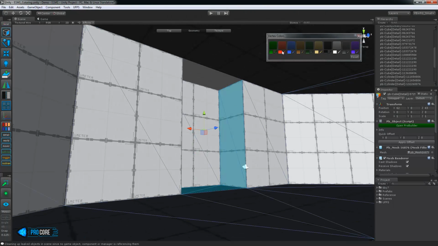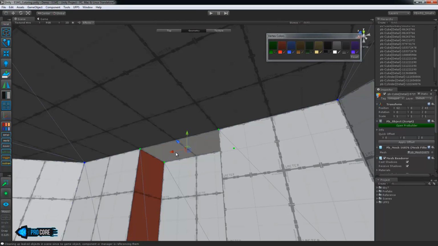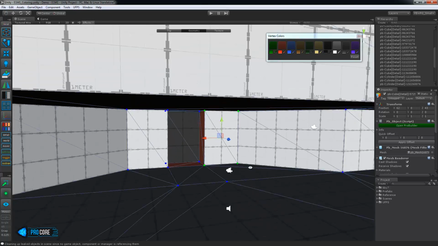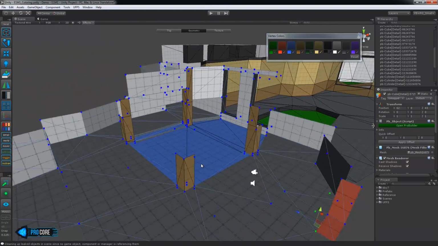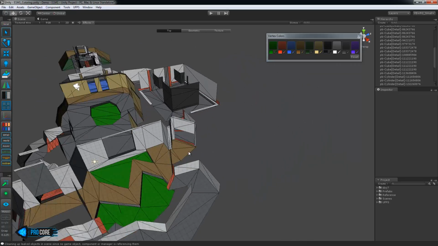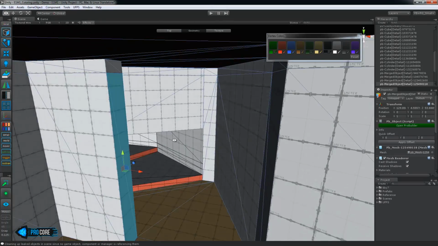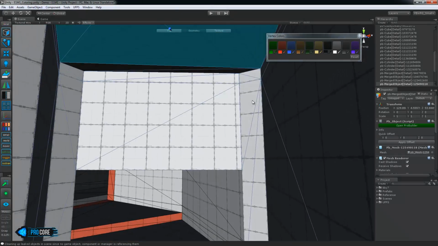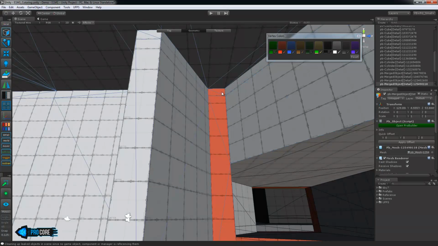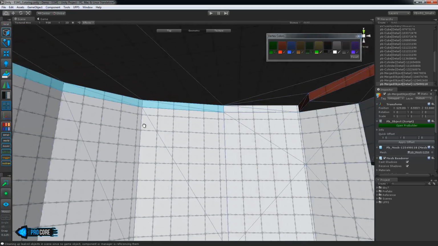Oh, missing a face at the top of this in the geometry. Do a quick bridge on that, fix it up. And I can just go back and fix that later if I need to. Taking a look around to see if there's anything else that needs fixing up. This entryway needs the bright red color on it. And we can add color to the trim along the top here.